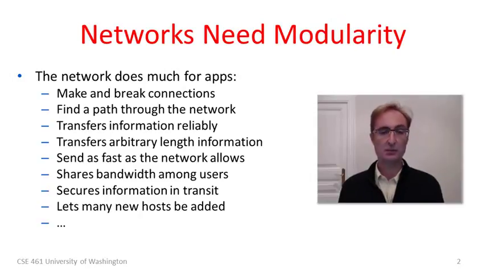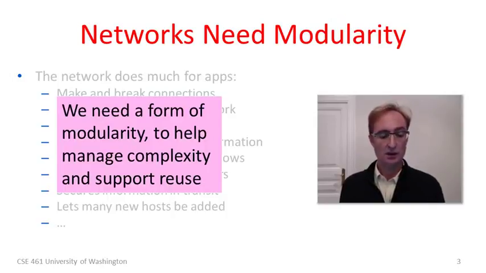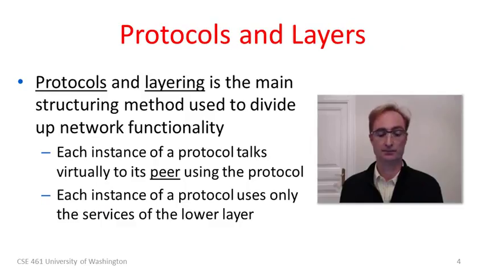And you can see it does some other things here. It secures your information in transit. It also accomplishes all of these things with a design while letting other hosts be added. Hosts can come and go quite easily and so forth. This is a large amount of complexity. The key point here is that what we really need is some form of modularity which will help us manage this complexity and enable us to obtain some reuse out of the different functions which exist inside networks.